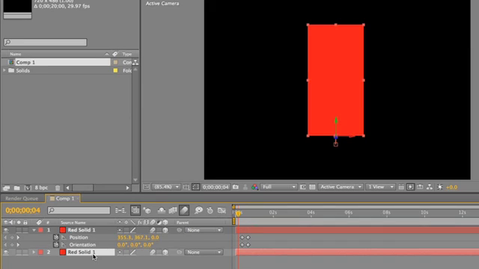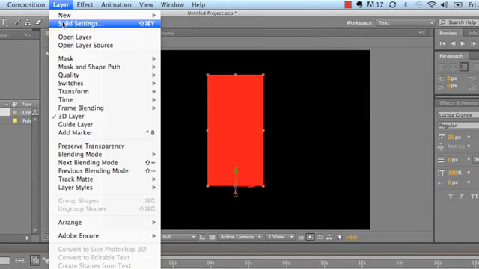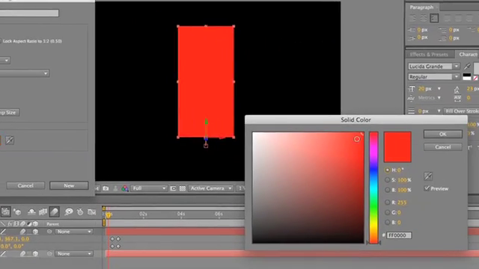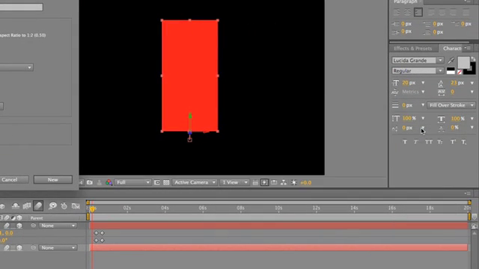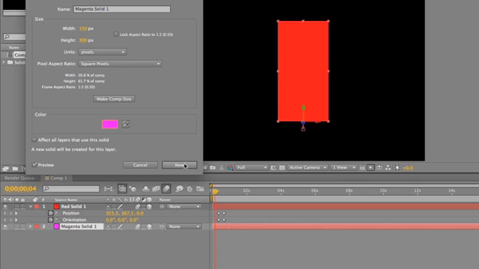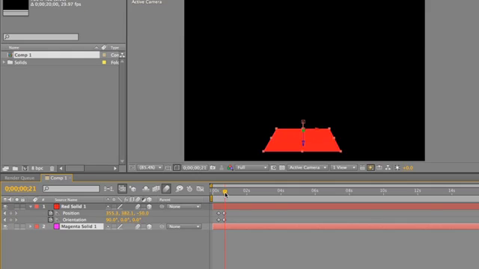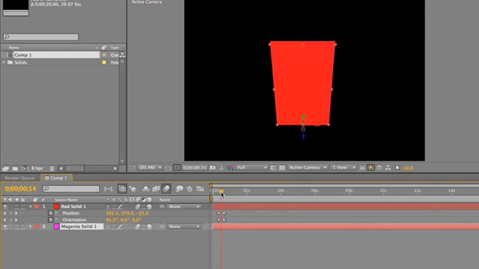The second layer, we now need to change the color to, let's say, we're going to choose like a fuchsia right here. Press OK. And OK. And now we've changed the color to fuchsia, or magenta, as it says here. And we have it positioned behind the red solid. But if we animate it this way, you can't see it. It's like it's almost invisible.